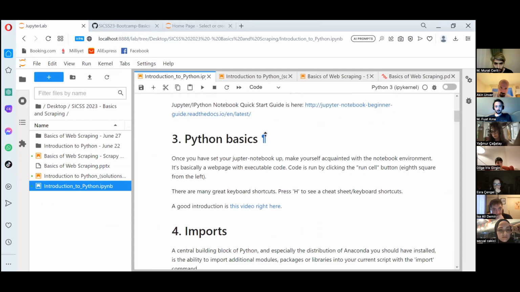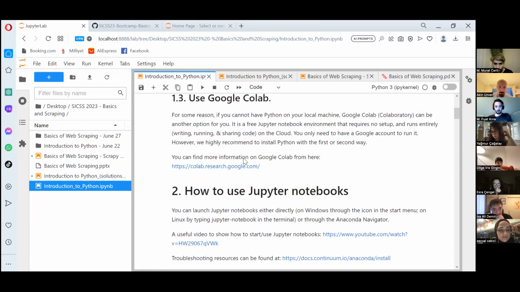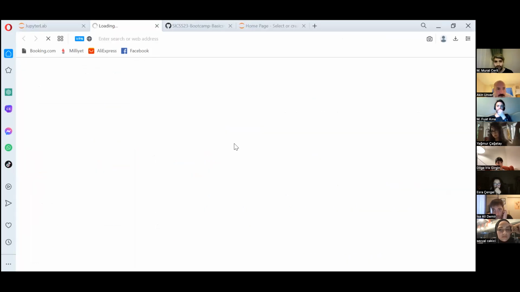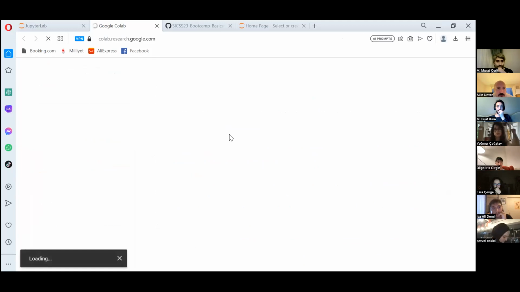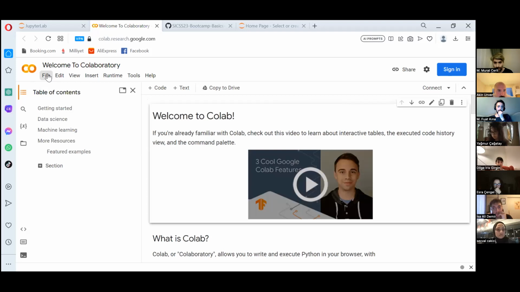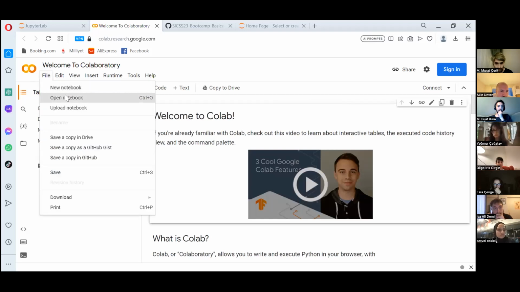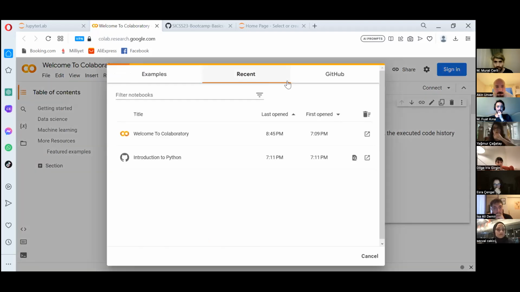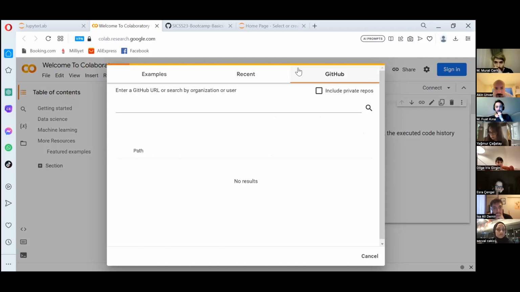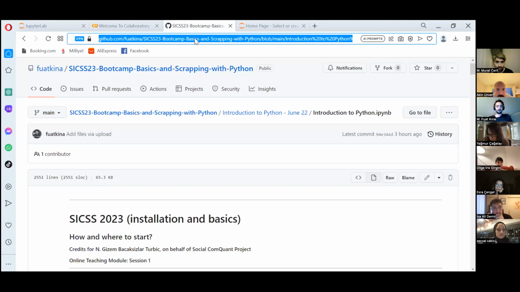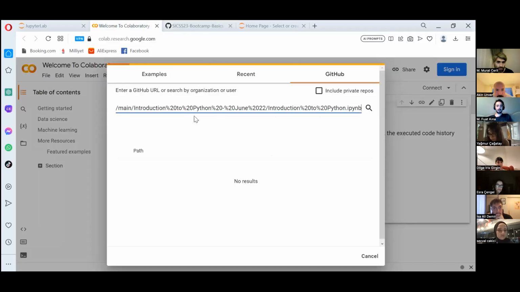You can just write it down in your browser, colab.research.google.com. Okay, I get it now. Thank you. Yes. When it opens up, in the open notebook section, go to the GitHub section, and you can copy the link of the GitHub page here.